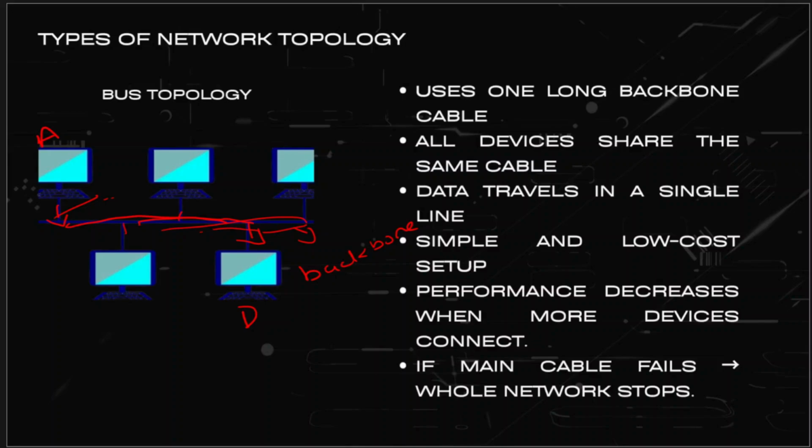So why do people use this? It's very cheap, very little cabling is required, and it's simple. Just plug and play along the line. A real life example is the old TV cable line in an apartment building. One cable line comes in, and every unit taps into it. That is a real world example we can take.